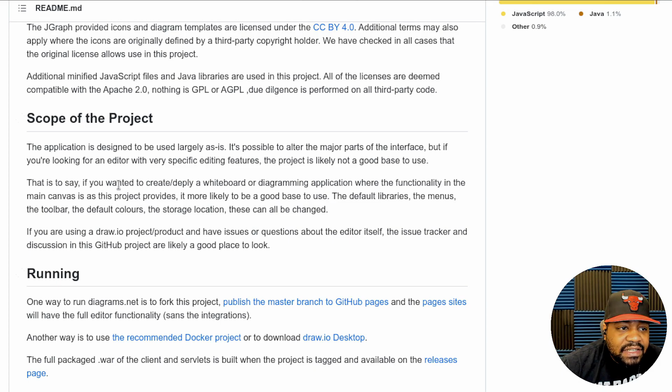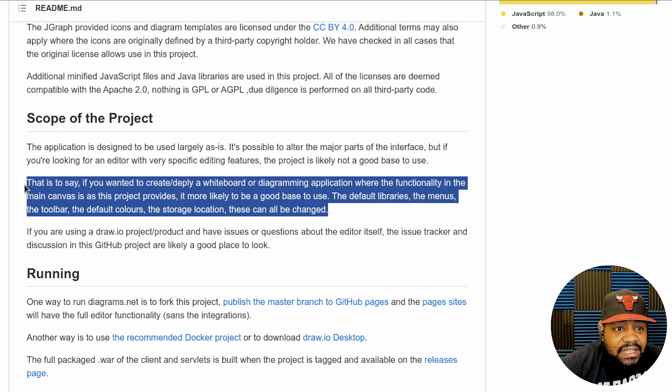That is to say, if you wanted to deploy a whiteboard diagram application where the functionality in the main canvas is as this project provides, it's more likely to be a good base to use. The default libraries, the menus, the toolbars, the default colors, the storage location, these can all be changed. So that just breaks out what you can all do with the application if you decide to actually create your own.